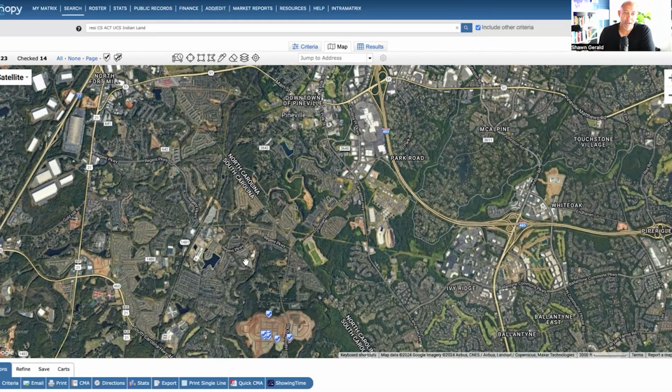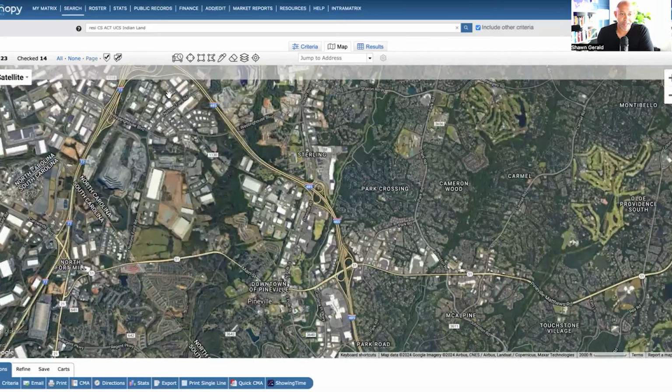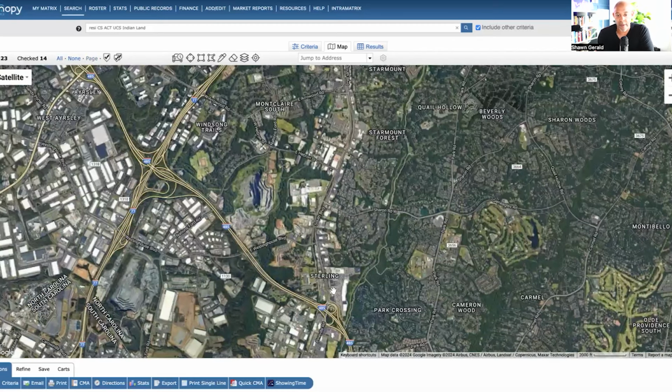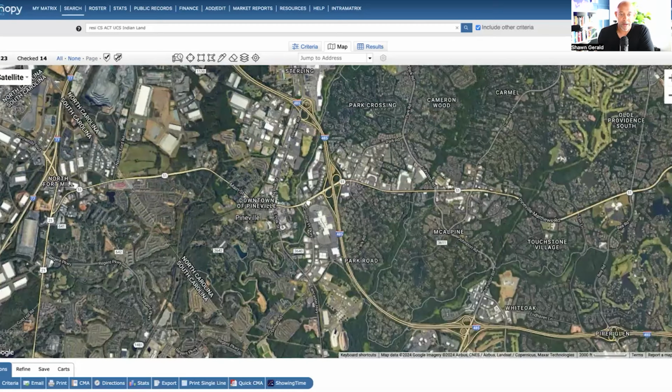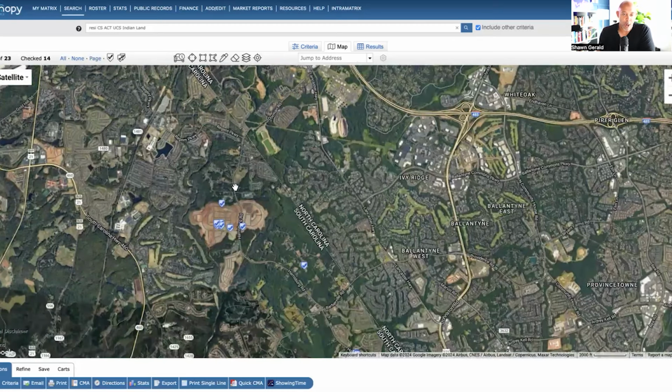Lots of shopping, restaurants, you name it. Easy access back to I-485. So the way that I got here coming in from Charlotte is I jumped on I-77, right here, got on I-485, drove probably 2 miles or so, jumped off, and I was literally in this community in South Carolina. Once I got off the interstate, probably 7 minutes or so. So easy drive out here, lots of new construction going on.